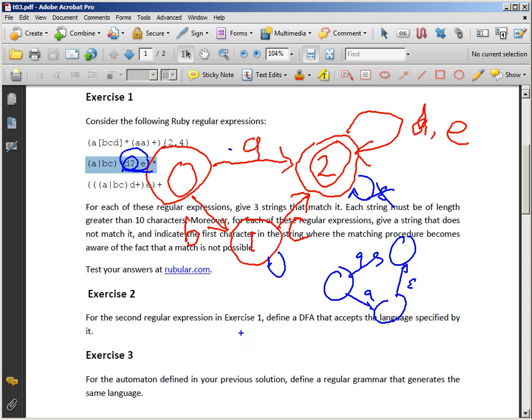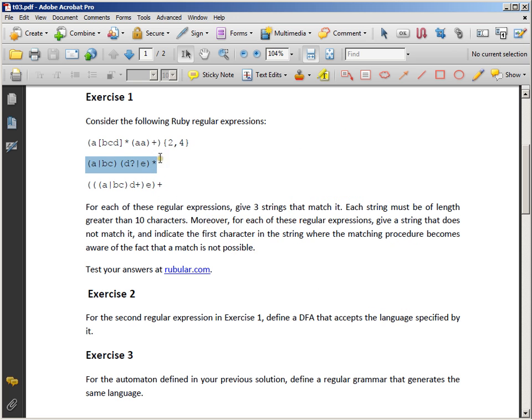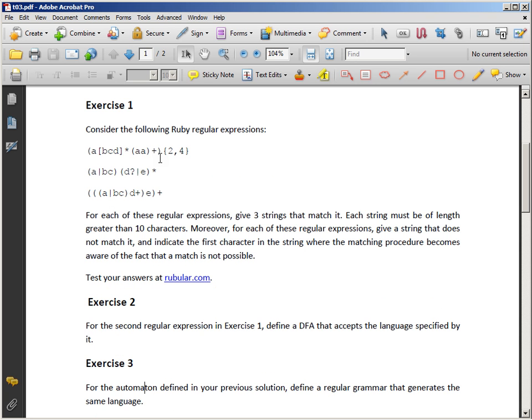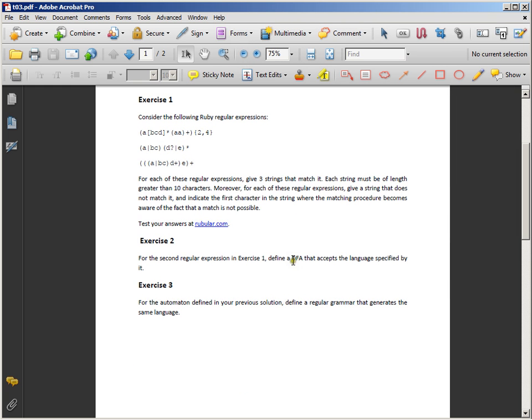All right, next one. Let's try a regular grammar for the same regular expression. Let's see if we can keep them on the same page. Maybe we can make them a bit smaller.